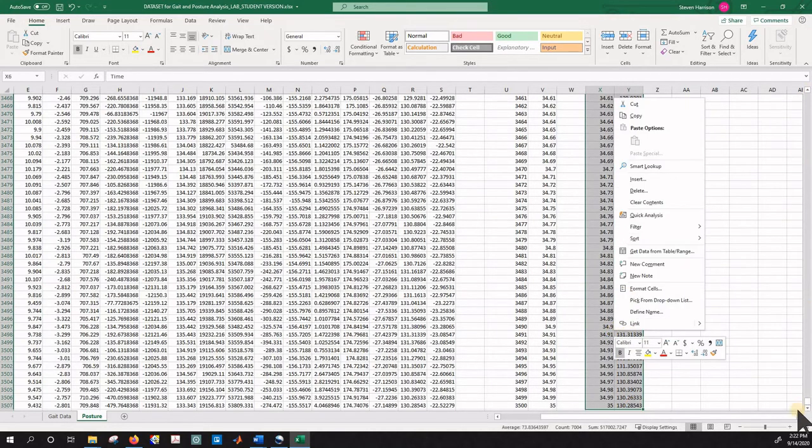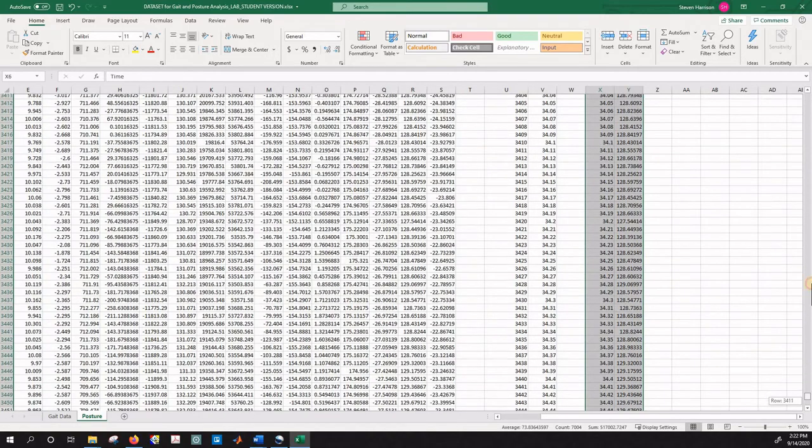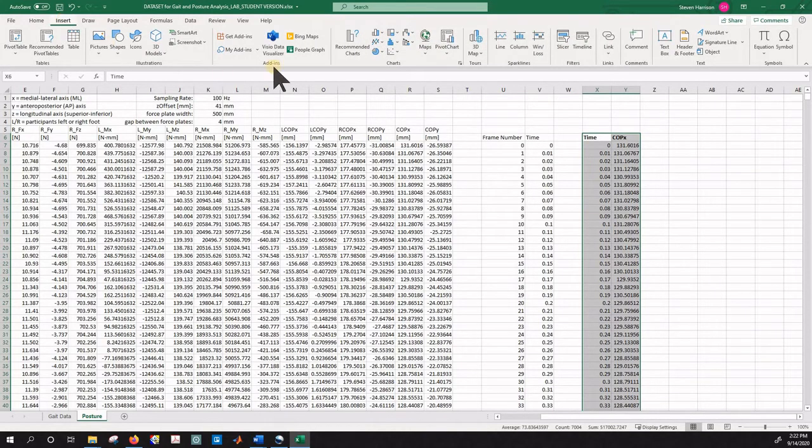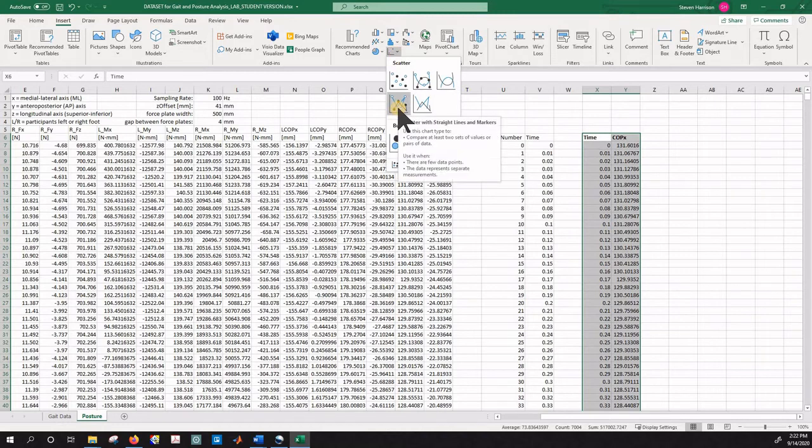Oh, actually, I was just about to copy that, then I got into the habit. We don't want to do that. We then want to scroll all the way back up to the top. Now we want to go and insert a scattergram. Scattergram with lines. Actually, in this particular case, I'm not going to have the dots, I'm just going to have the lines, and you'll see why in a second.